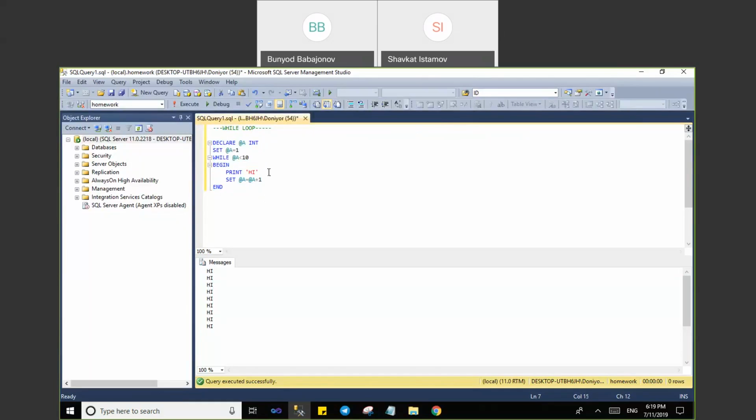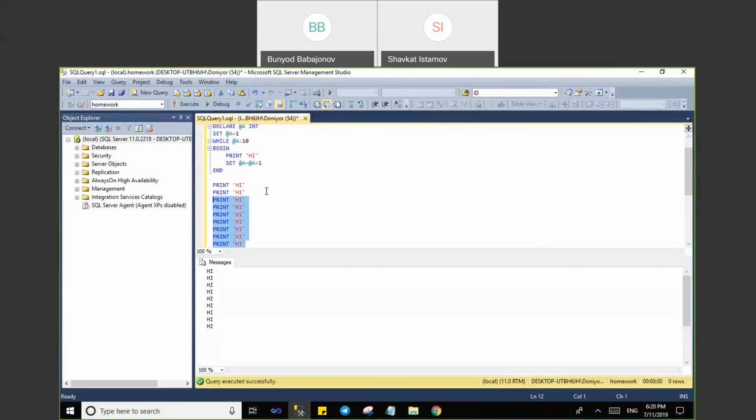Now let's see what we are trying to achieve. We want to print high 9 times. We could achieve the same thing like this: 1, 2, 3, 4, 5, 6, 7, 8, 9, right?